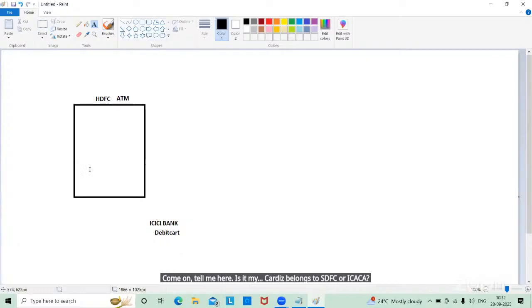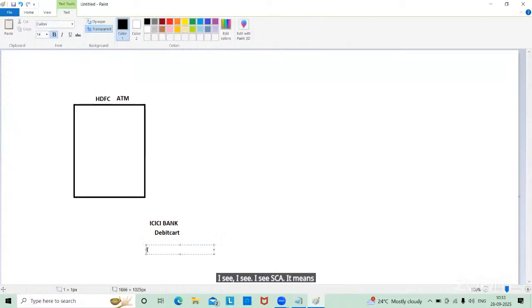ICICI, right? It means the HDFC ATM application is using some services of ICICI Bank. ICICI is providing some services, and those services are called web services.